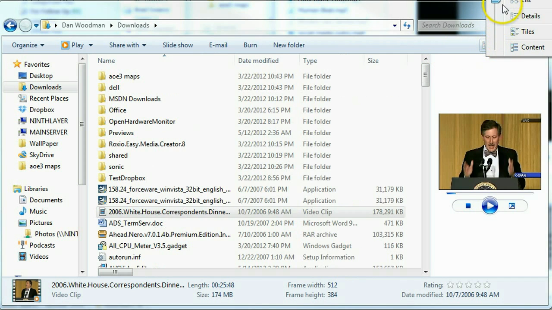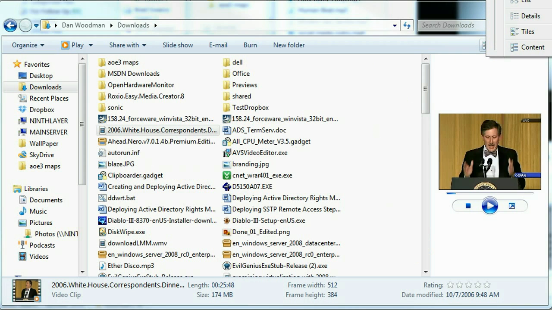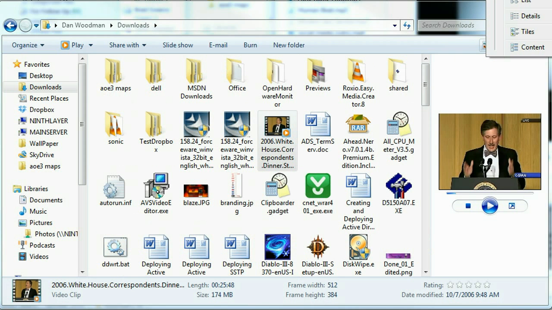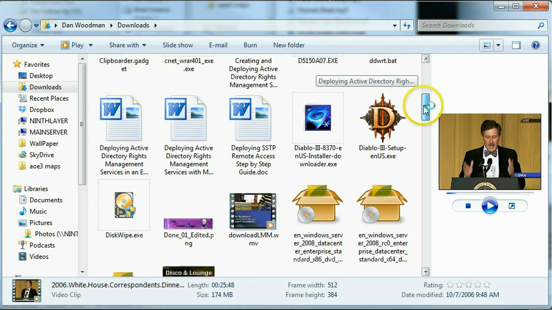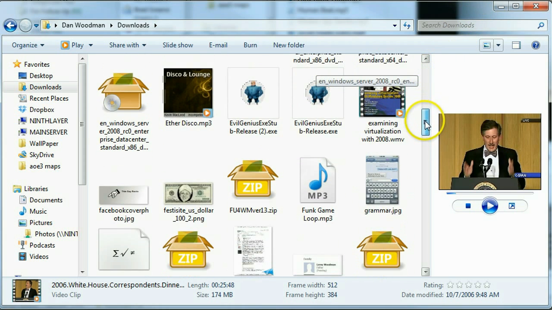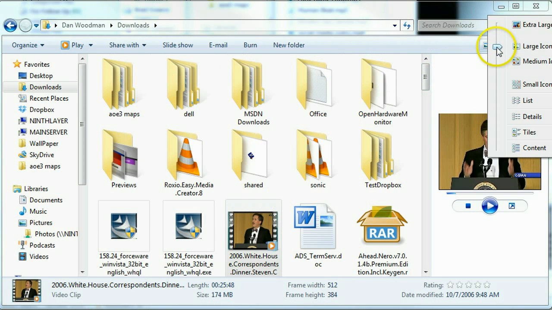But one of my favorite ways to do it, especially if there's a folder where I have a lot of pictures, is I like to make sure that I go up here to icon size and turn these up far enough that they actually are helpful. So now as I scroll through here, my pictures and my movies and even my MP3s actually show up as something that's helpful rather than just a tiny little icon that doesn't mean anything to me.